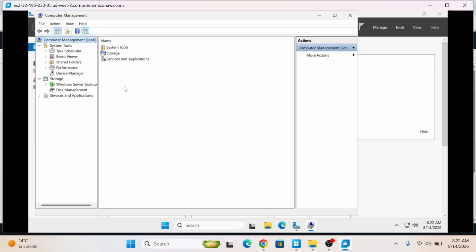Here I created a security user account that I named assign domain admin, and I made it a member of the administrators group.